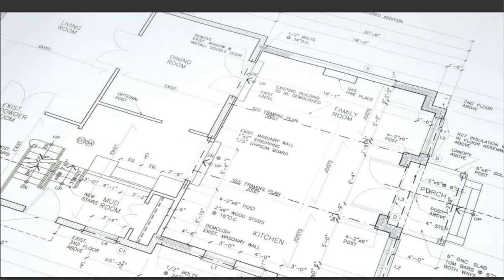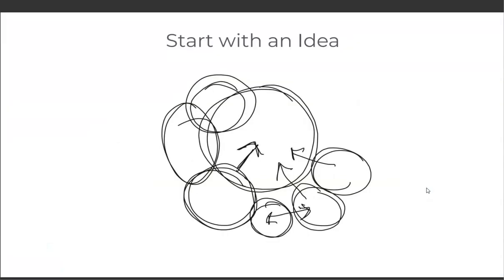You've probably seen an architectural drawing that looks something like the drawing on the screen. You might have seen lots of annotation on these drawings, such as text and dimensions, and these drawings usually have a lot of detail. Before you can start to create a more refined architectural drawing that looks something like this, you want to start with the big idea and a bubble diagram.